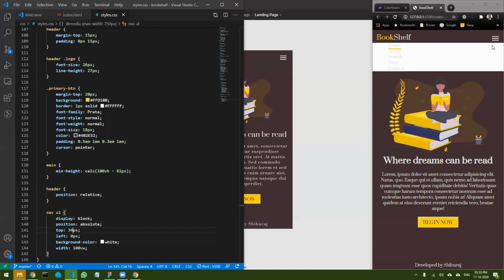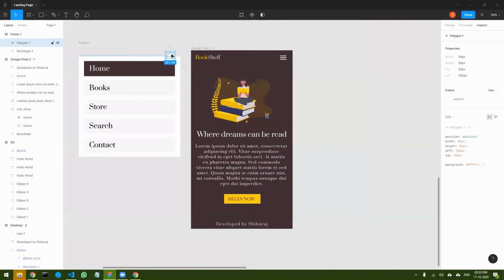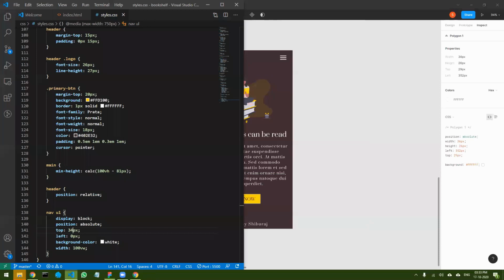Now the next thing is, there should be a triangle over here, right? Which we will add a little later. But for that triangle, let's see what was the size of the triangle we have added. So the height was around 26 pixels, so we will stick to that.